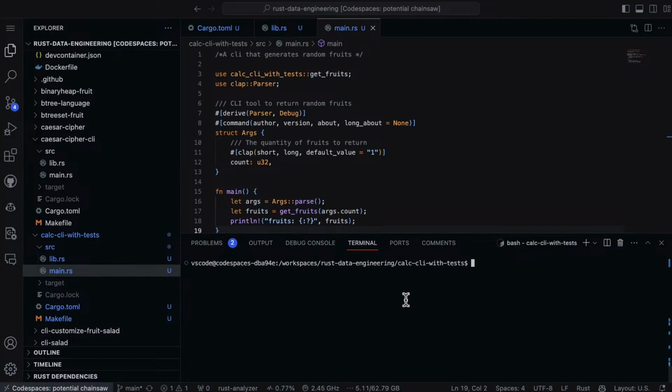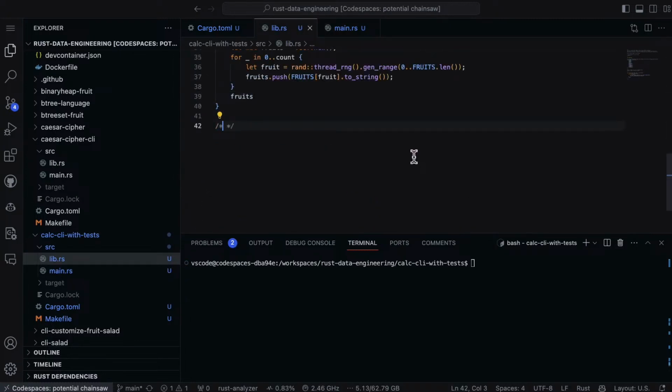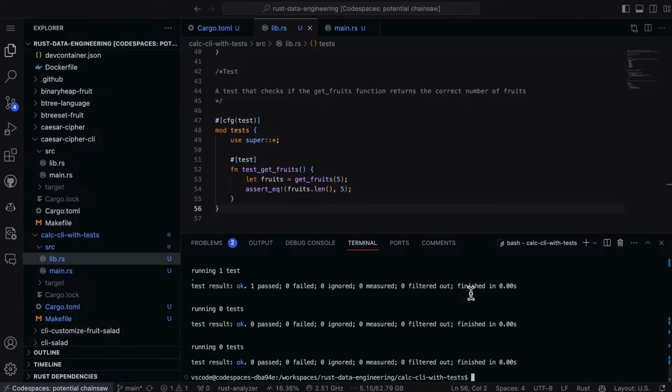Now to finish this off, why don't we write a test here? So we can just say tests, and the tests should, in theory, write themselves. We could even, if it's pausing for a second, just basically say to it, a test that checks a fruit. There we go. That's exactly what we want. And that looks right. So if we pass in 5, we should get 5 fruits length back. Perfect. If we type in make test, we got it.